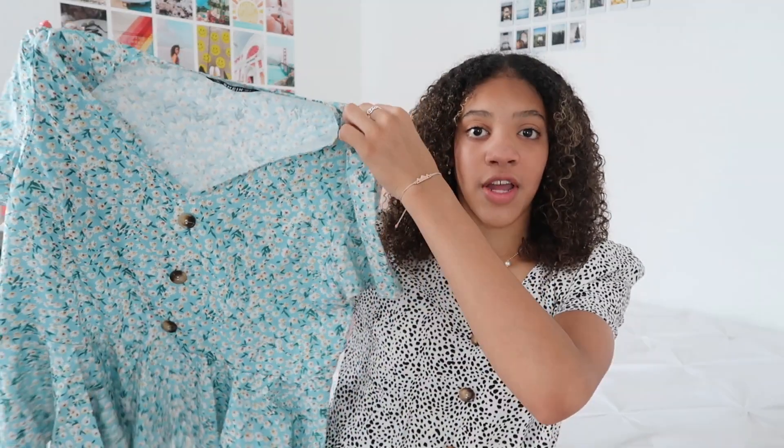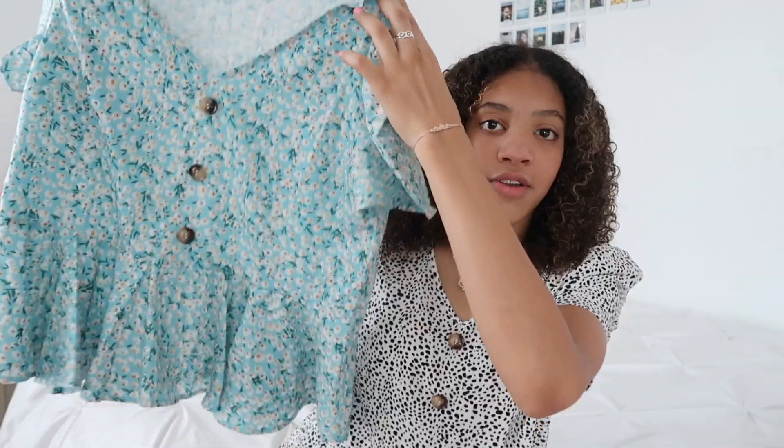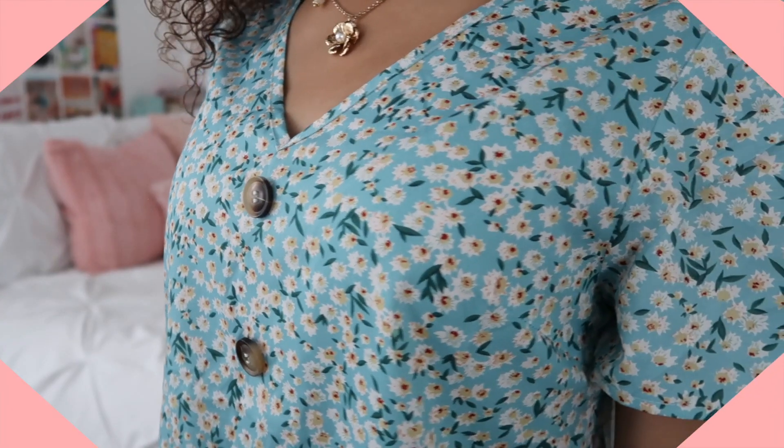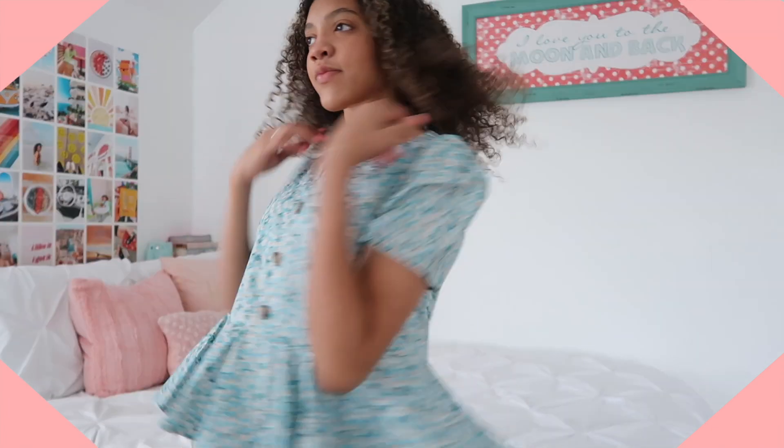This is the first Shein shirt — and you can probably see I got two shirts that are the same style because I really like it. It has these cute little layer ruffles at the bottom, which adds something to the shirt and makes it less of a normal shape, plus a deep v-neck with buttons down the middle. There were even more colors — red, purple, green, yellow — and I kind of want them all now. I've already worn these shirts so much.